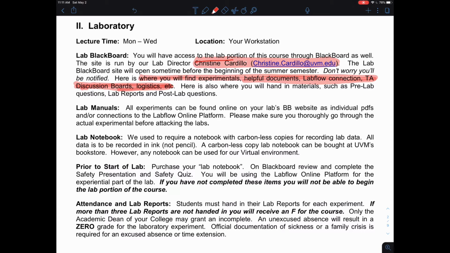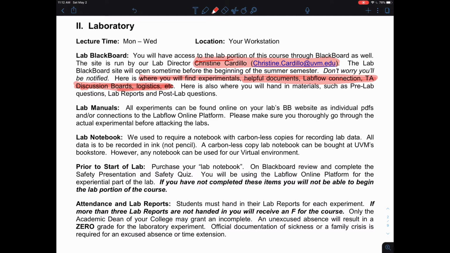So you do have TAs, teaching assistants, and they are going to have office hours as well to help out in a virtual nature. And we all have discussion boards as far as a good way to just post questions and get answers. Blackboard is where you also hand in things such as your pre-lab reports, your lab reports, things of that nature. Again, more information through the lab site.